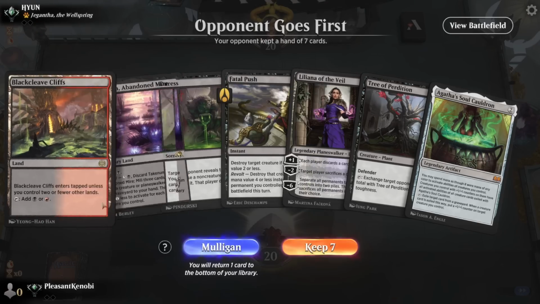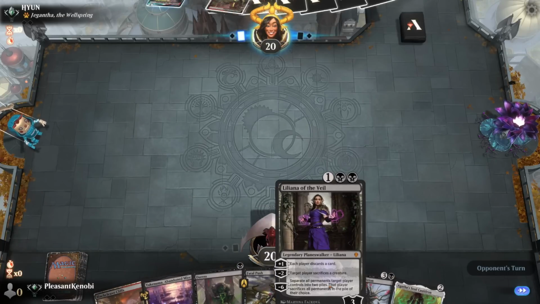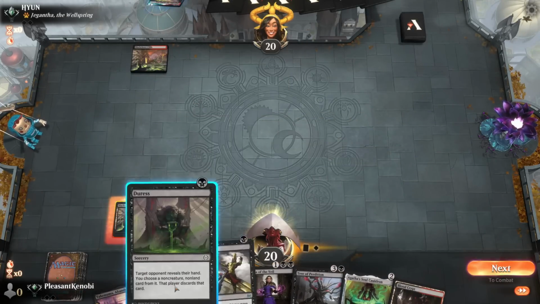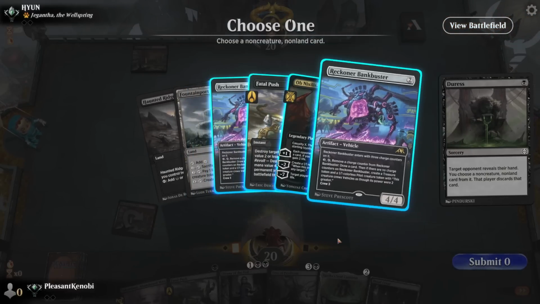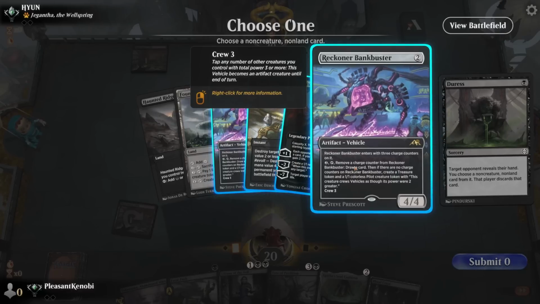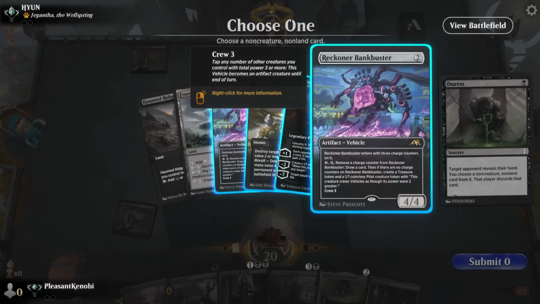Now we have 2 lands, a Duress, a Cauldron, a Lily. Yeah, let's give this a go. Lily is the thing that I'm playing that I think feels good. Only because I'm seeing less aggro on the ladder. I'll put it on some actual red-black mid-range stuff. They've got 2 Reckoner Bankbusters. Jeez, that's a lot of card draw.